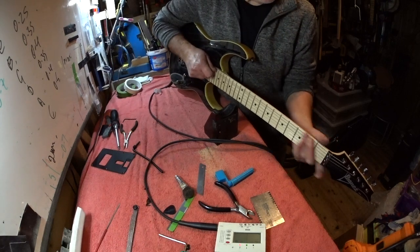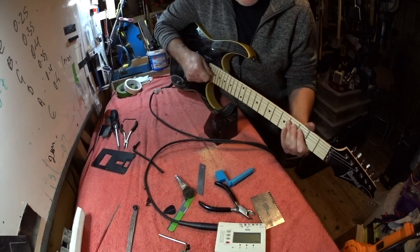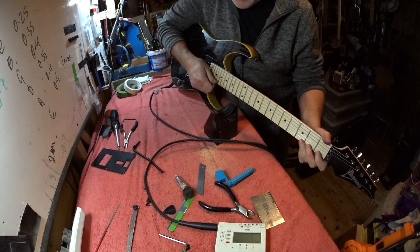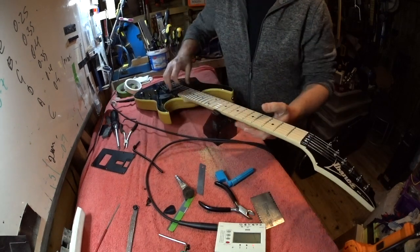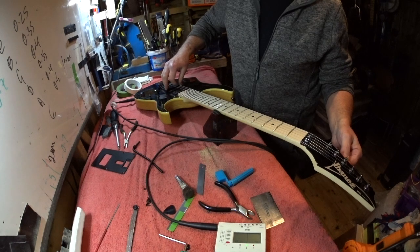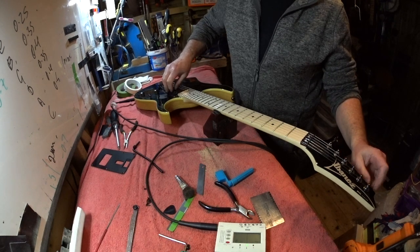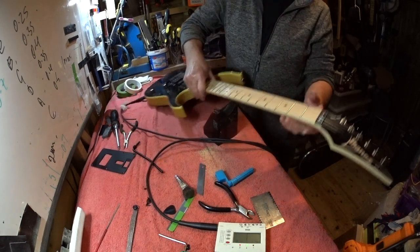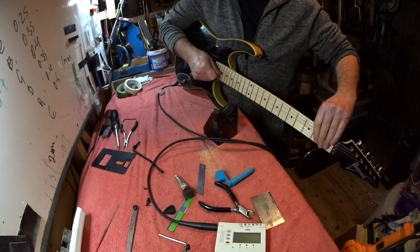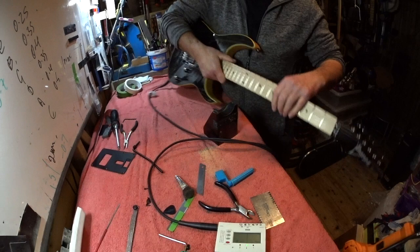Okay, a little bit more stretch. And then after this, I'm going to lock down the locking nuts and see where we go. So you see there's still that detuning happening on the E. It's quite common. We'll lock it down next.